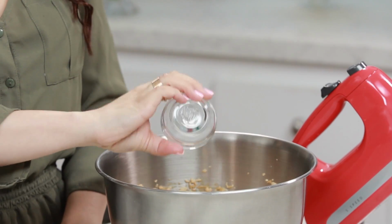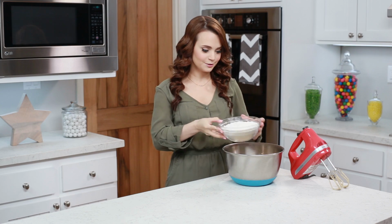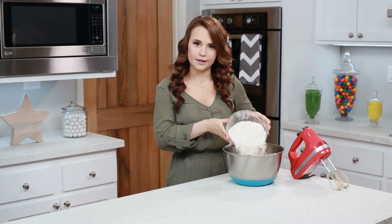The next thing that we're gonna do is add in our baking soda, powder, and vanilla extract and mix it up. Lastly, we are gonna add our flour. I like to add it half at a time so that it doesn't make a big dust cloud, but I feel like dust clouds go for it. And then we're gonna mix it in. Now our dough is ready.